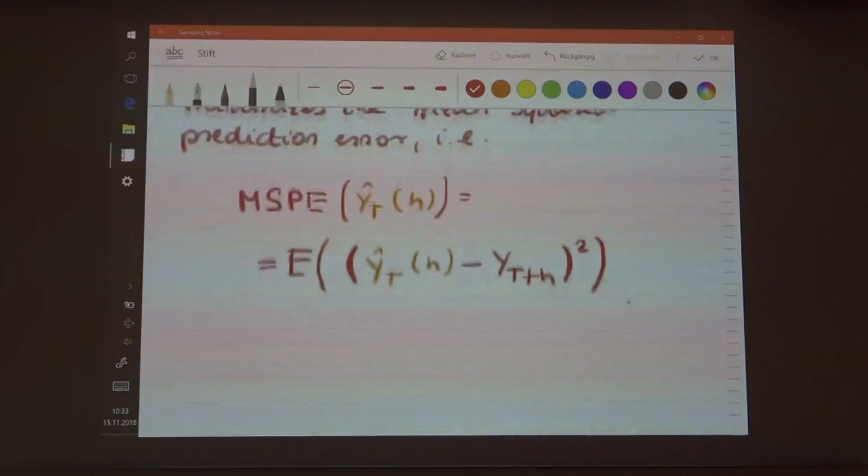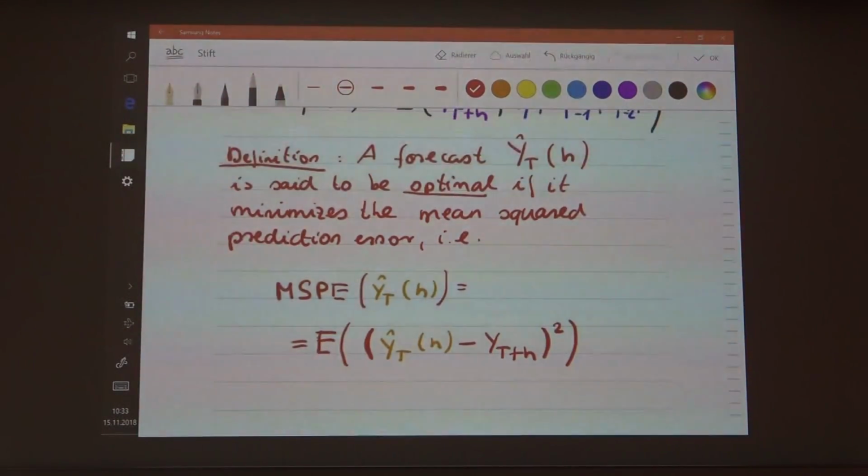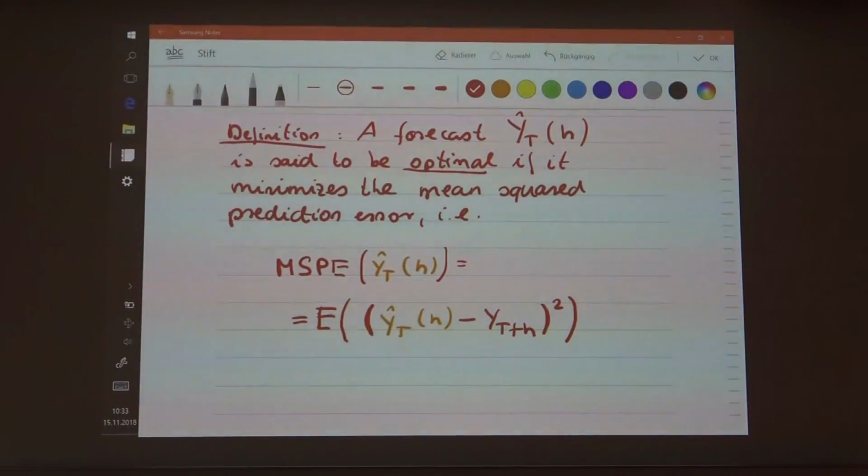This is called optimal if that is minimized. So this is the mean squared prediction error. On average, you cannot expect that your forecast will always be correct. This is something that you can't do. It's impossible, almost surely, if you're familiar with the term. So almost surely you're going to fail, and your forecast will not hit the true value. But on average it should. Of course, there are some errors: sometimes you estimate too high, or sometimes too low. It doesn't matter. But on average, the mean squared prediction error should be minimized, and if it's minimized, then the forecast is called optimal.